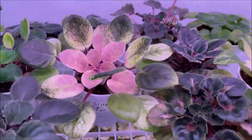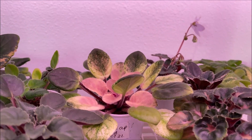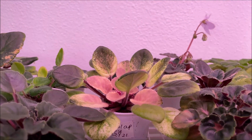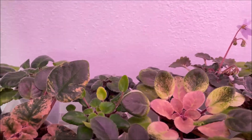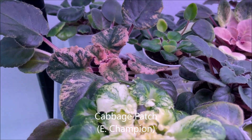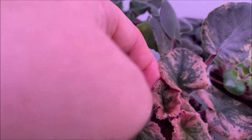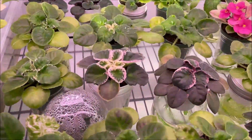However, here we have another Rob's Slap Happy that looks a little bit as if it's having too much light, because the leaves in the second or third row from the center are standing up as if they're trying to protect the center of the crown from light that is too intense. Another variegated variety here is Baby of Cabbage Patch, a variegated standard — it has developed very beautiful variegation, but the center looks a little bit crowded, so I'm thinking maybe that is also a sign of too much light.